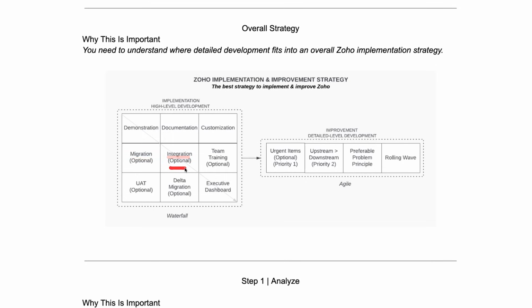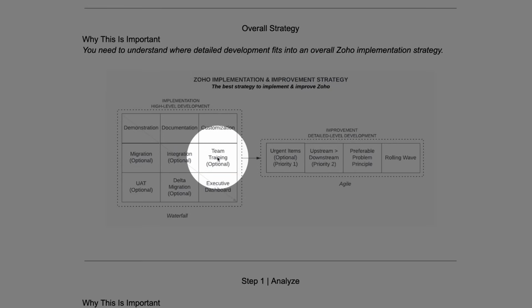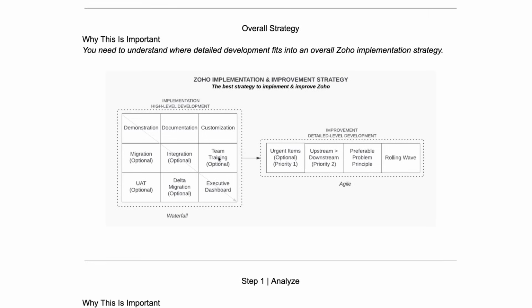Integration. This is optional. However, I highly suggest that you integrate all the core applications of Zoho initially so that when you do the migration, when you have those apps integrated correctly, as you change information inside of Zoho, it will reflect in all of the other applications as well. Got team training. This is optional. There's a lot of free training available, but I strongly encourage that your team is trained to use the software that you acquire. It just makes so much sense to know what you're doing in a tool before you jump into it.